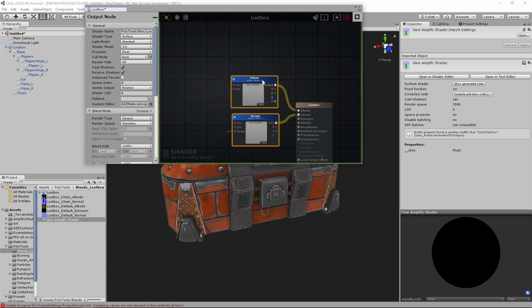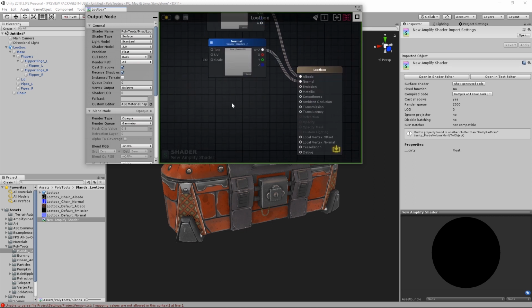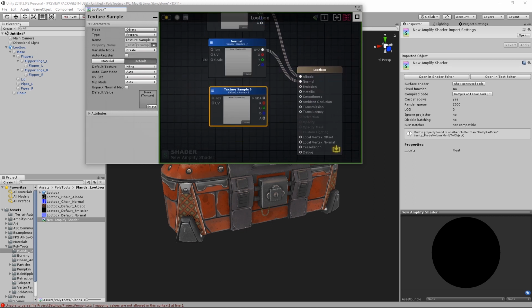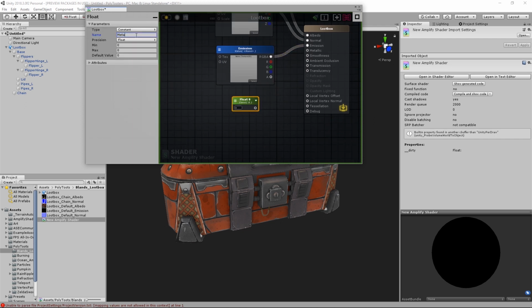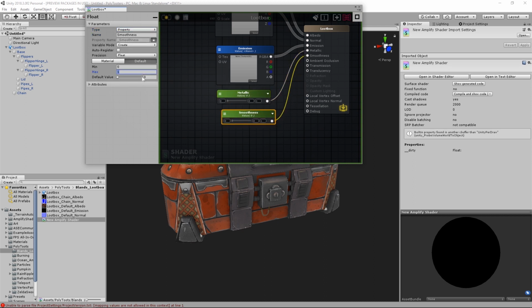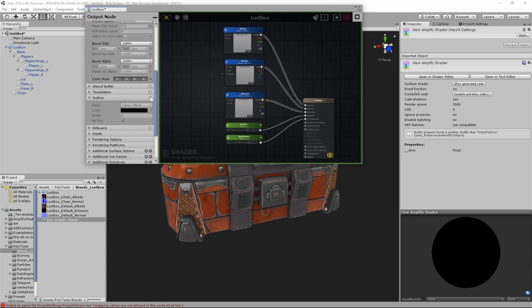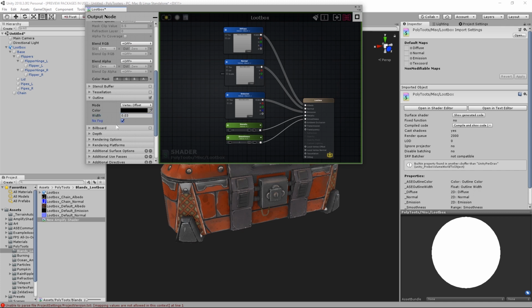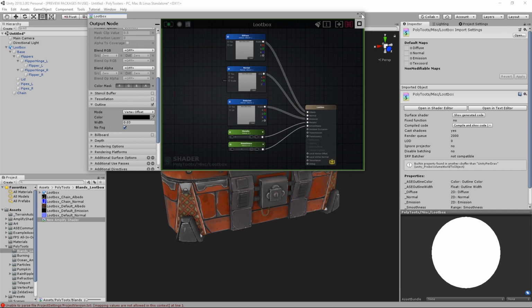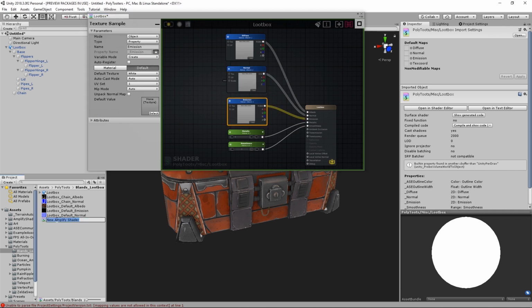It's a very, very simple shader, just 3 textures. There's going to be a diffuse, your normal map, and your emissive map. And then I'm going to have metalness and smoothness, and then a value multiplied with my emissive texture, just so that I can control the power of it. And then lastly, enabling the actual outline in the Amplify options here. And by ticking that box and enabling it, it will actually appear in the material inspector. So that's why you don't see it anymore on the actual material graph, or whatever it is you would call that thing. There used to be a thing where you could basically plug in your own floats and stuff, but now you don't need to.